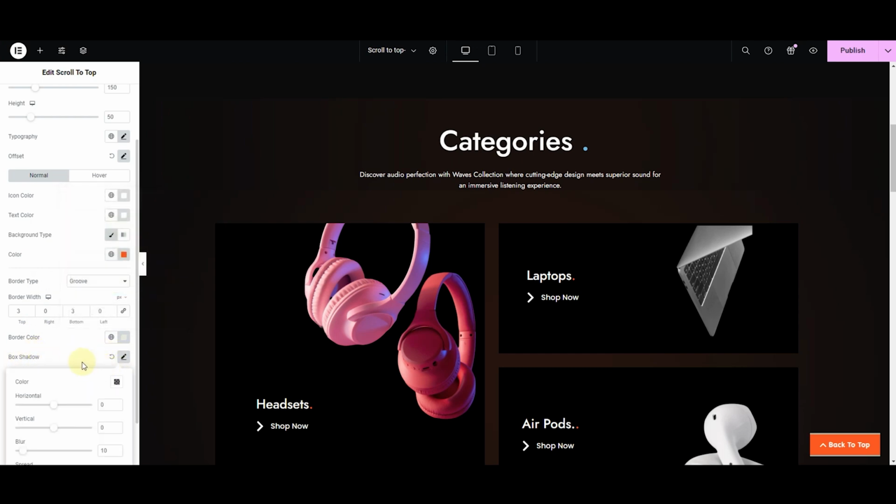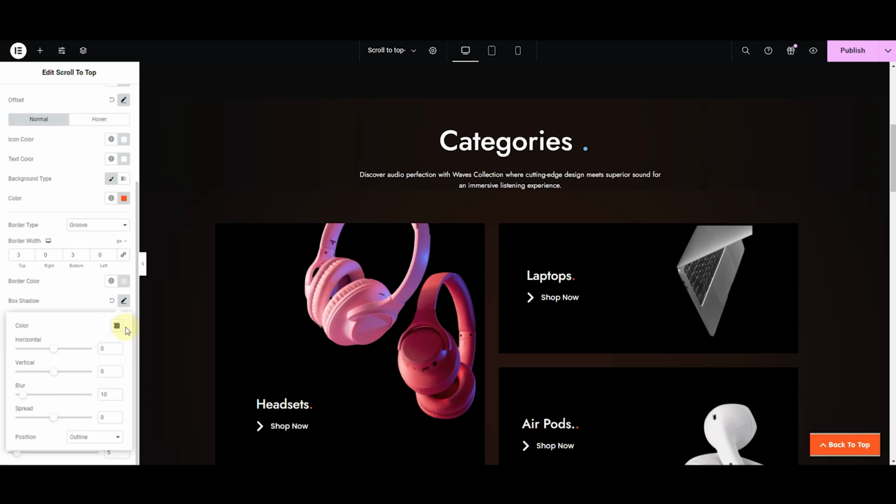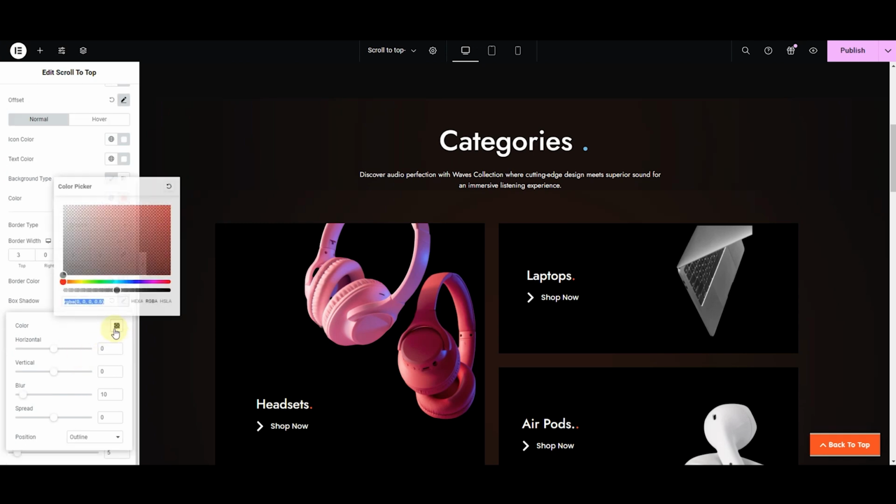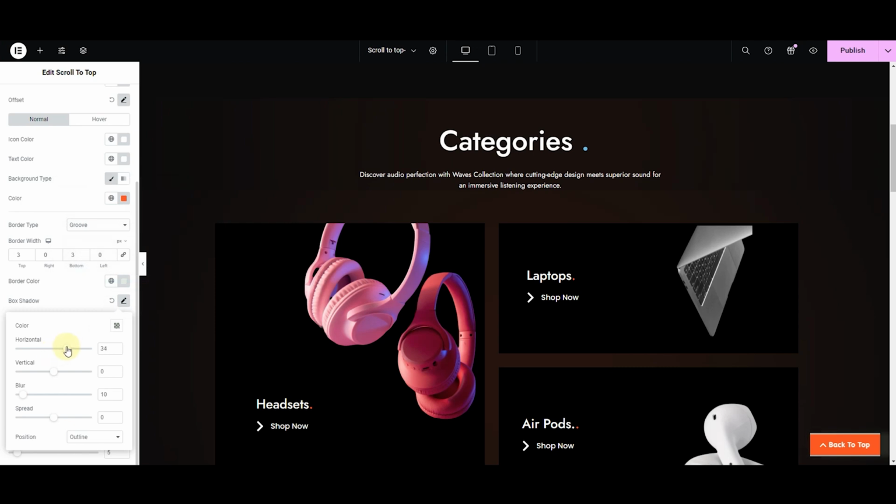The next awesome feature is the box shadow, enhancing the button appearance. Select the shadow color from here. And play around with the horizontal and vertical directions.